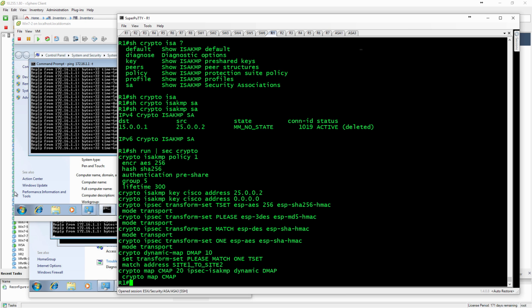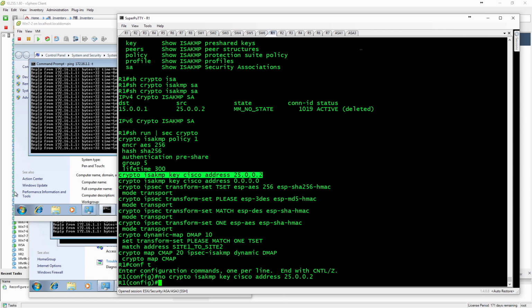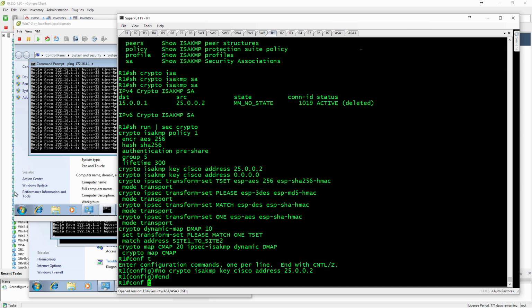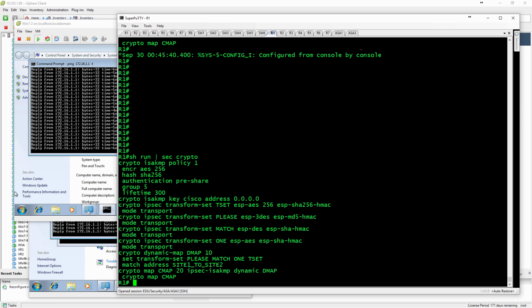So one of the things that I did, and I'm going to go ahead and type in no and pull this out, because I basically have a thinned out config. One of the things that I do as I'm testing a configuration and trying to understand how something works is documentation, some blogs, some videos, just to try to get a general understanding of what's going on, and then I'll test it out. And in this particular case here, this is pretty much the bare minimum configuration that I've been able to cobble together to get dynamic crypto maps to work.